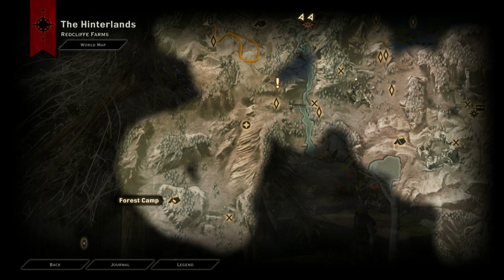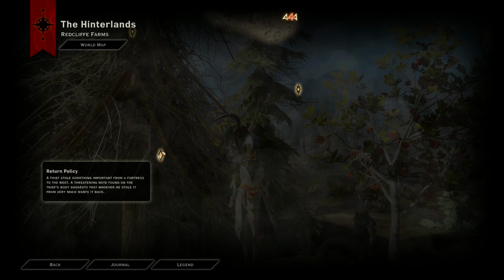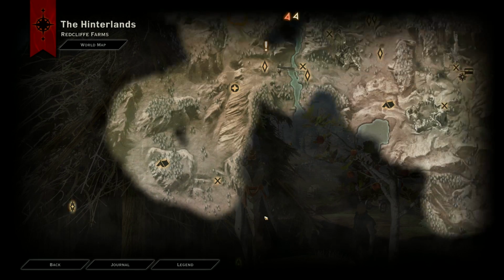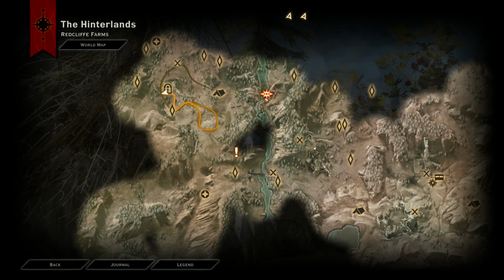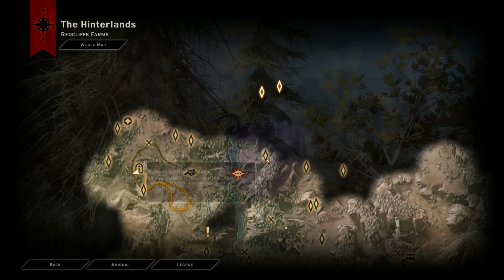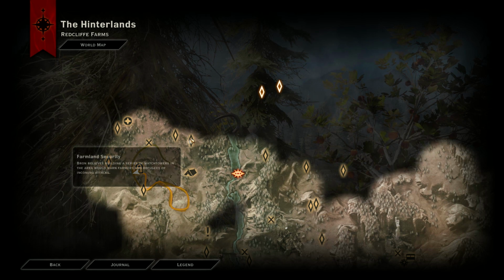Forest camp, where's that then? Oh wait, that was that one. Yeah. Okay. But we still have some Phaedrus and oh look at that. From a fortress to the west, never mind, we are not done yet at all. And this Fate Rift, oh my god, this one was so hard. And we have to make watchtowers and find Ruffalos, and oh my god, we are back in the hinterlands.